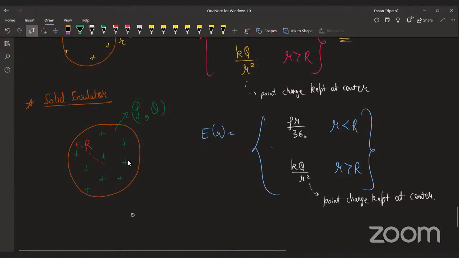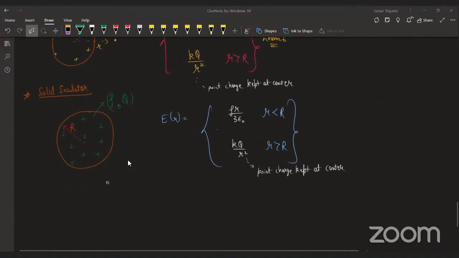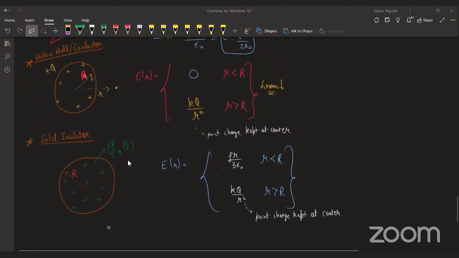So why exactly are we learning these formulae? Where are they going to be used? If you remember, there was one question in the module. What exactly does it mean by conductor?